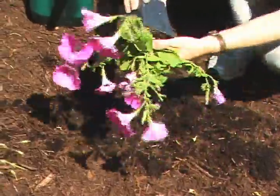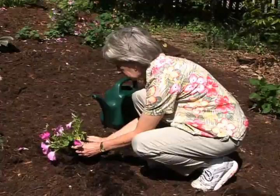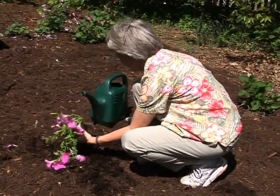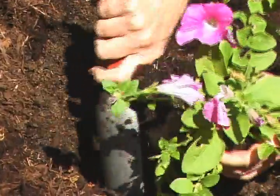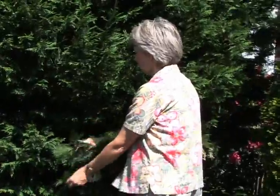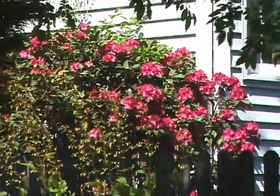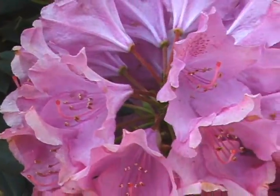Now, of course, if you have other ornamental plantings, you probably are going to be doing some more planting and pruning this month. It's still fine to plant flowers, both annuals and perennials, as long as you're going to be able to keep them watered for the next month or so. You can prune evergreen shrubs really for yet another month, probably through the month of June. If you have azaleas and rhododendrons that have gotten a bit overgrown and need some pruning or shaping up, now is the time to do it.